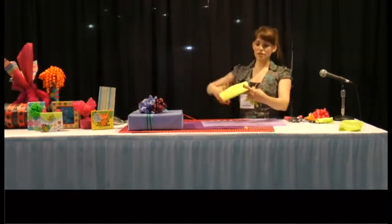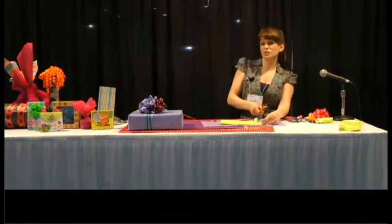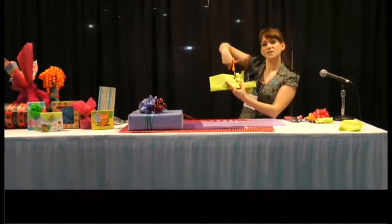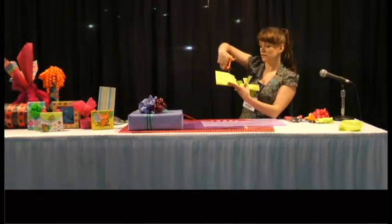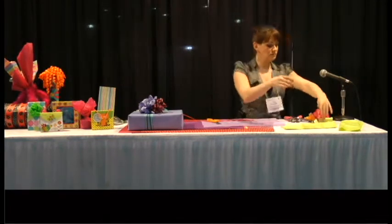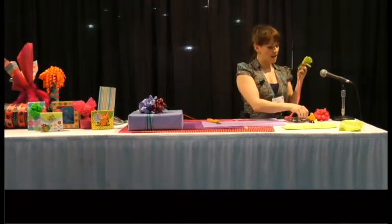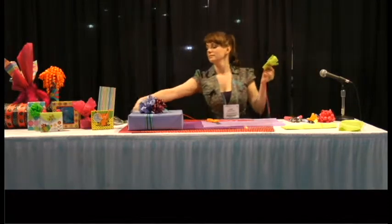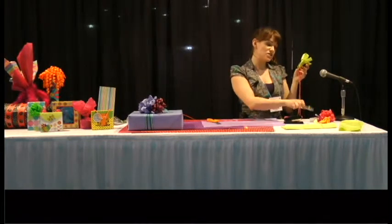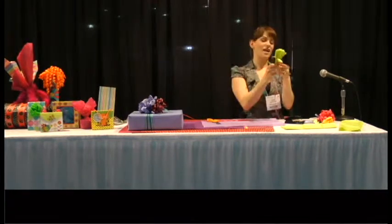And then the next step is to have your scissors and cut. It's really up to you. You can do an inch, a half an inch, or even thinner. The more slices you make, the more petals you'll have. So you just cut alongside, all the way down. And then once you have it all sliced, you'll roll it up, give it a little staple, and then punch the hole in the center for the ribbon to weave through.